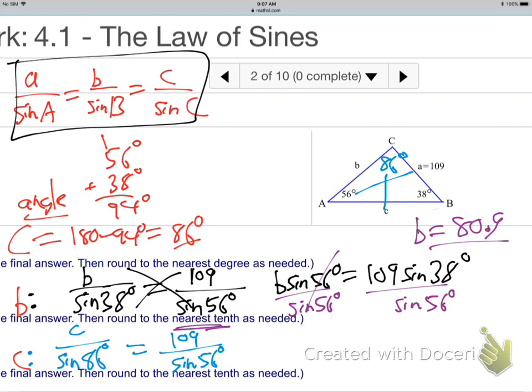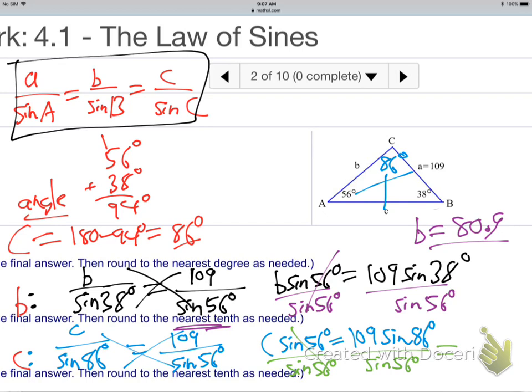So, either way. All right, diagonal, diagonal: c sine 56 is 109 sine 86, and then divide by the sine 56, and we get an answer. Somebody get that? 131.2. Yeah, just one decimal place. Could we kind of skip a step if we just multiply by sine 86 over 1 instead of cosine? Yeah, you could do that. That's a good idea. Yep, that'll work fine.